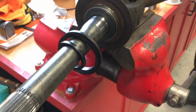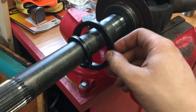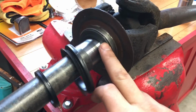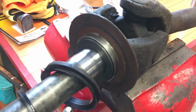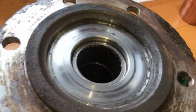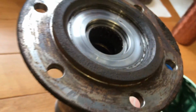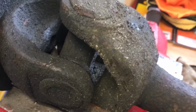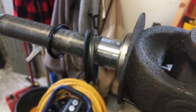Okay, now we can move on to the axle on the passenger side. You can go to different levels in restoring or replacing parts, but what we're going to do is replace these 2 rubber seals. There's also a piece here that you can replace, I think that's called the mud slinger. You can also replace that, and inside the spindle you can replace that small bearing as well, but we're just going to stick to replacing those 2 rubber seals. And at this point, if you also want to, you can replace your U-joints as well, but these ones seem to be in pretty good shape, so we're just going to do those seals.